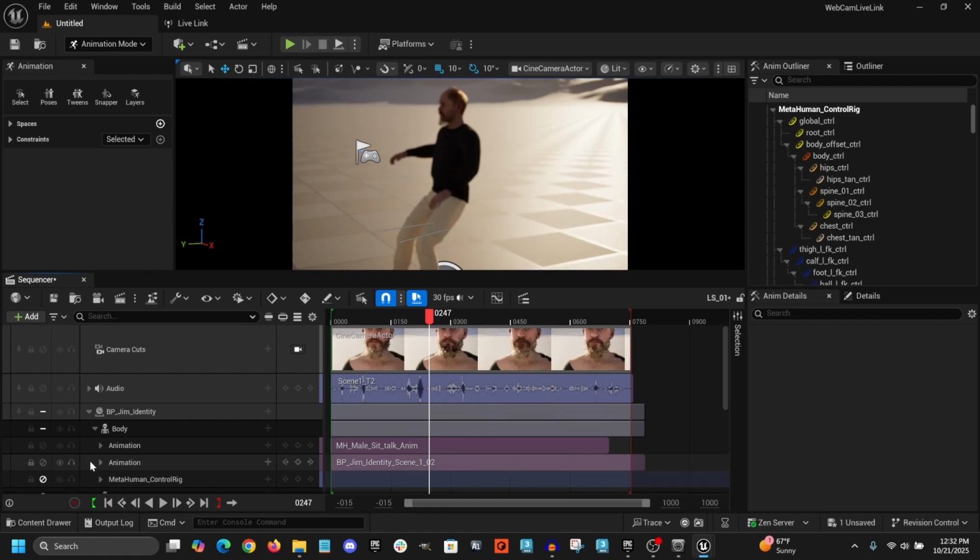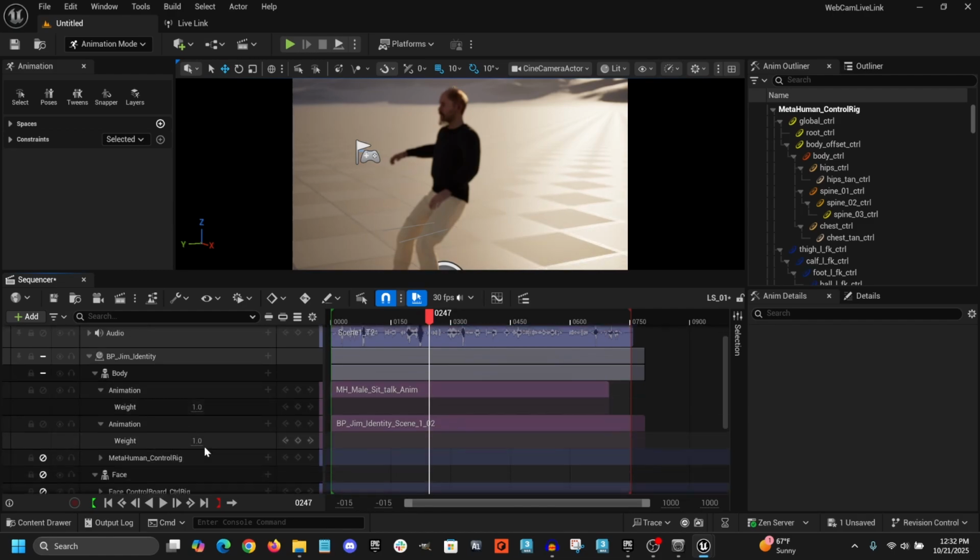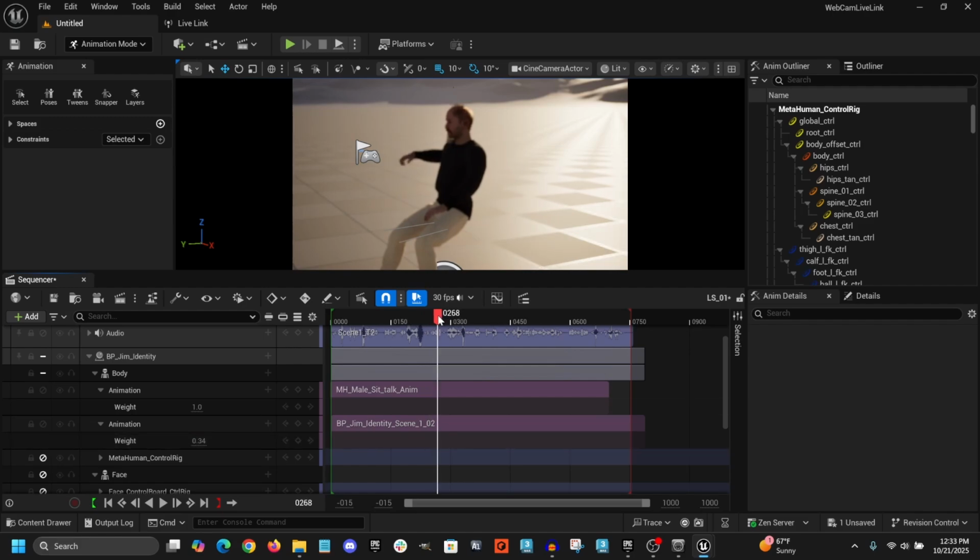We can see this in performance if I were to go into my animation and adjust the weight of either of these animations. If I adjust the weight value of the capture that we did from 1 to something less, we can see the character goes to that sitting position, right? So you might think, well, I'll just adjust the weight down of that animation, and it's going to get him to sit back down again. But the problem with adjusting the weight down is it's also going to adjust down the strength of all of the capture. So any of the facial motions and things like that will get diminished because of the weight reduction.